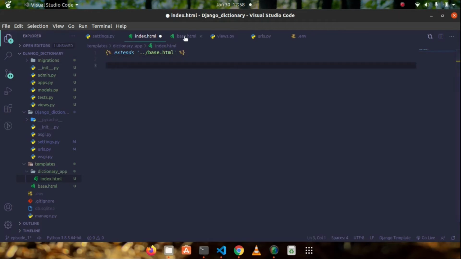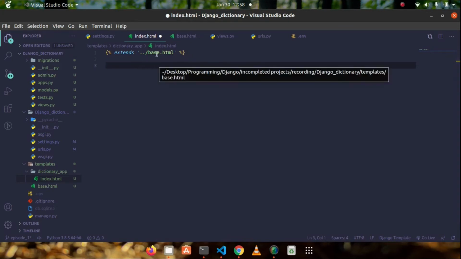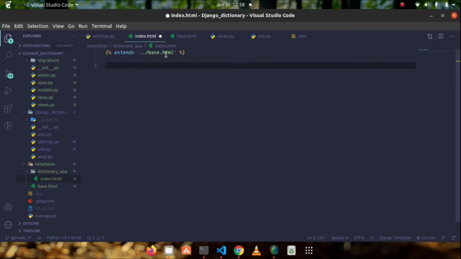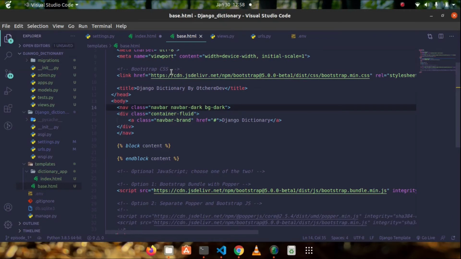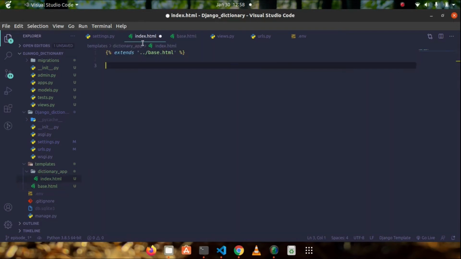So now we have extended base.html inside index.html. I also said that the content of index.html should be placed inside a particular block for it to be rendered inside the base.html. So let's say we will not put anything inside the block, and let's put anything. Let's say home. Let's see how it's going to look. You see the home doesn't come through, but there's a home here.